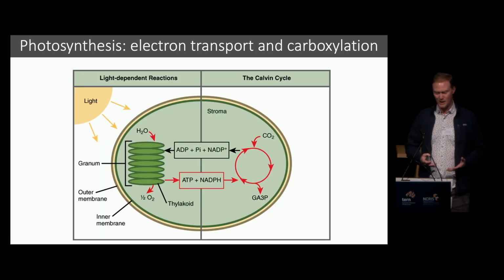So I also want to explain that photosynthesis consists of 2 distinct sets of reactions. There are the light harvesting reactions, where energy is absorbed, and that results in electron transport and eventually passes energy to the carboxylation reactions in the form of ATP and NADPH. And these are truly distinct sets of reactions. They have surprisingly different temperature responses, for example, and they also have different responses to CO2. And I'll show you in the next couple of slides why I think that's really important to understand.